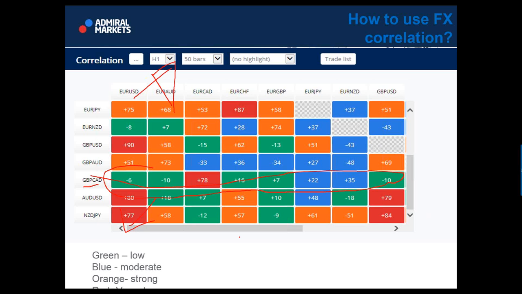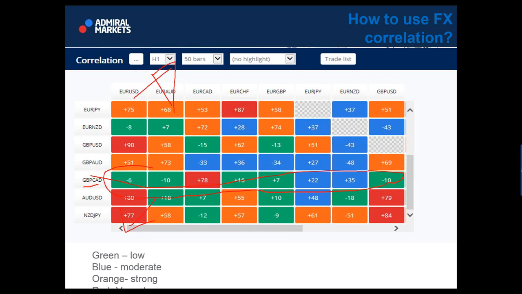And I was also telling Admiral Markets staff, they asked me specifically what I would suggest that they should put into Supreme Edition. And I told them, guys, put a correlation table. This is what every serious trader should have as a tool. Okay?